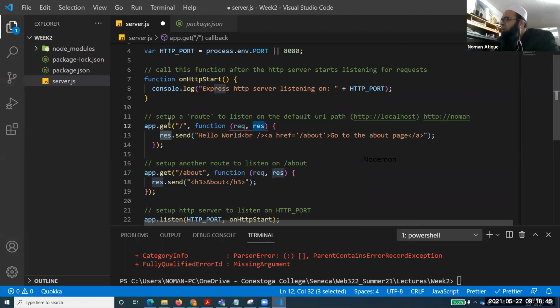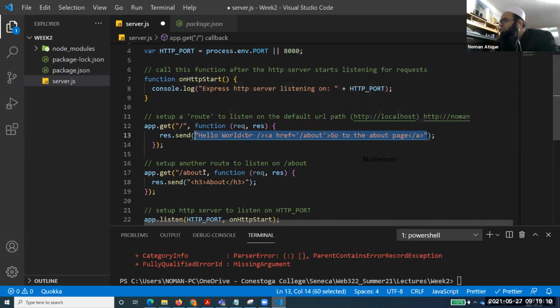Whenever a user comes to my default route, respond with res.send. Send hello world. BR is used for a line break. a href equal to about: if you want to go to the about page, this is the reference to the about page, and this text will be presented to the user when someone visits my page.